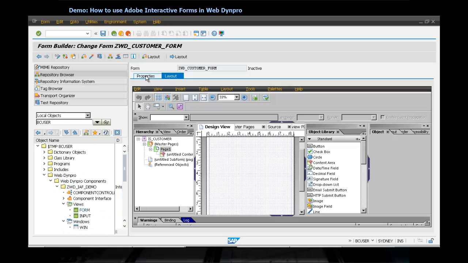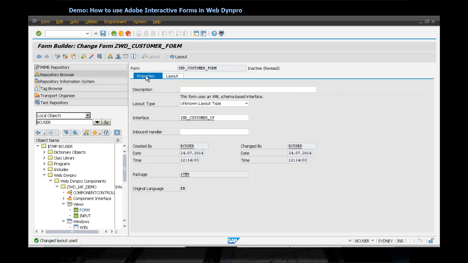So first we have to look at the properties of the form. It's important that the property layout type is set correctly. Once you come into the form through a Dynpro, then the system doesn't give you the proper layout type. Not in this release of NetWeaver and not in the latest releases. The layout type we use is ZCI layout. Only this layout will work for Dynpro and makes you independent of your browser. If you use the other layout type, it's deprecated now. That means you have to use ActiveX framework and you're pretty much bound to the Internet Explorer.